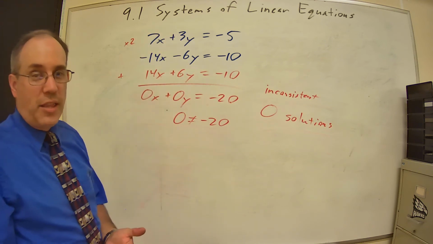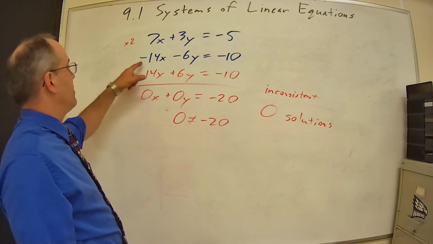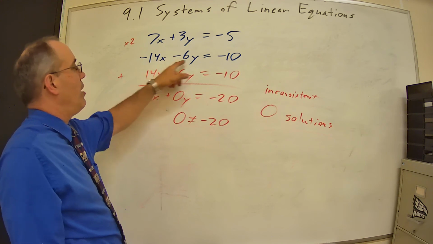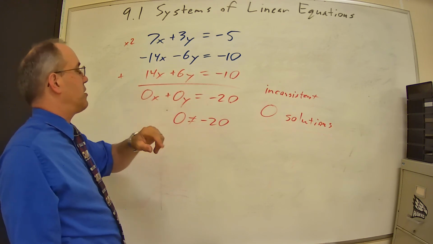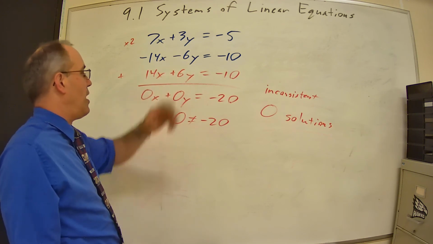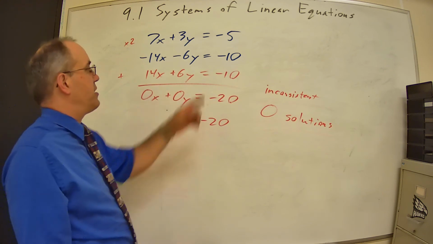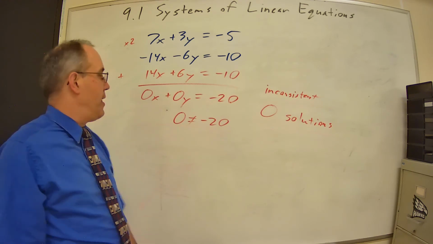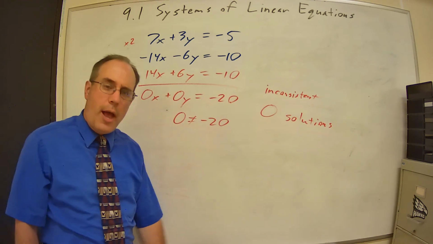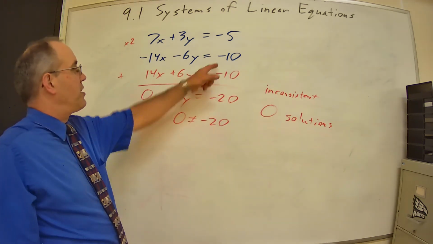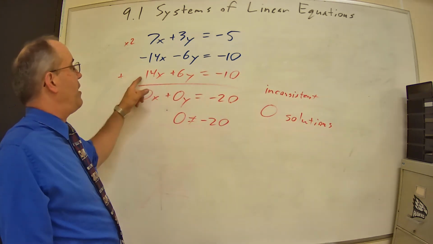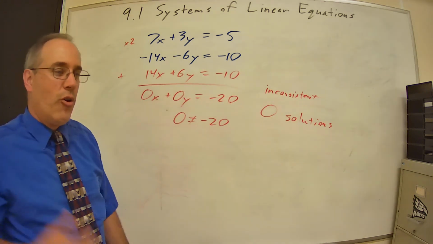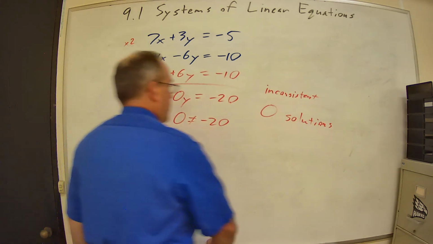The biggest mistake that people tend to make on this is they do negative 14x plus 14x, okay, 0x, they go, that cancels out. Negative 14y plus negative 6y plus 6y, they cancel that out, and then they say negative 10 and negative 10, oh, that cancels out, and they say it's equal to 0. And they come out with 0 equal to 0, and they go, what happened? But obviously what happened was you added, you subtracted. So be careful about those little mistakes. Let's try another one.